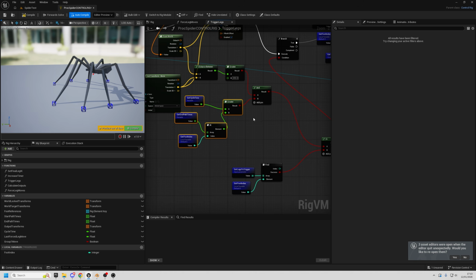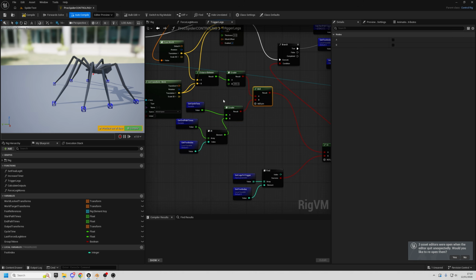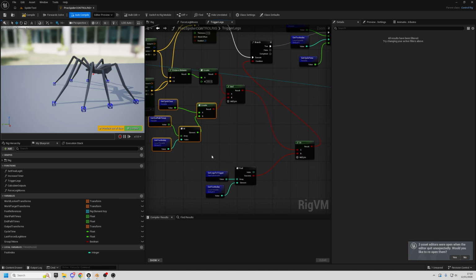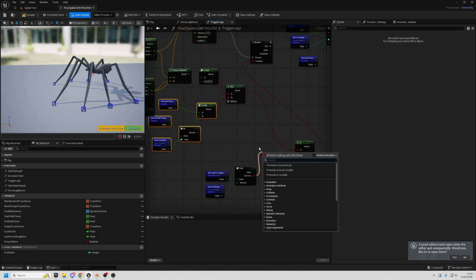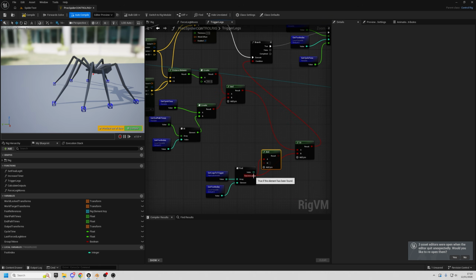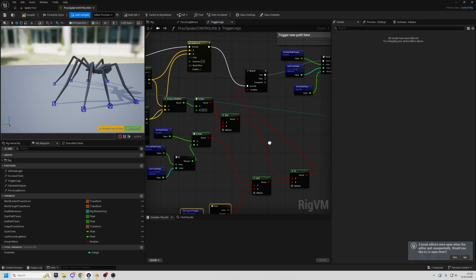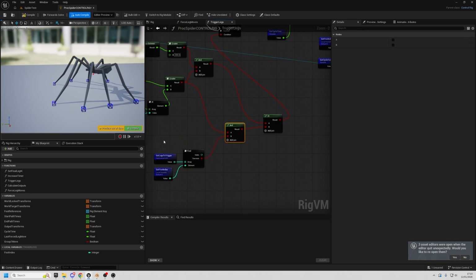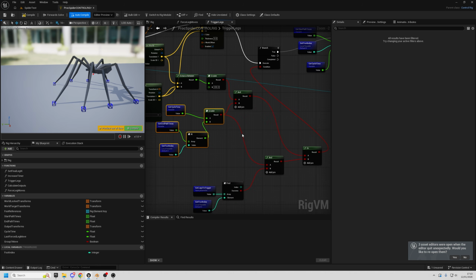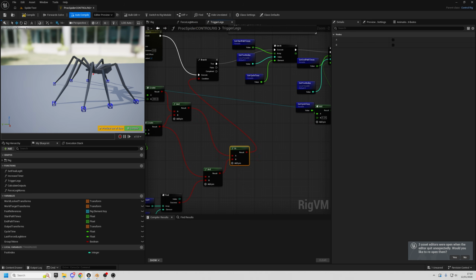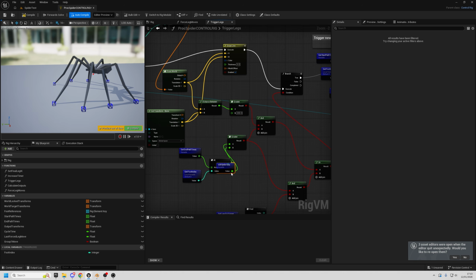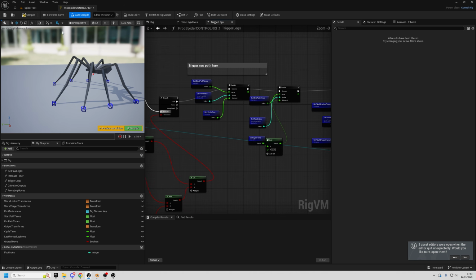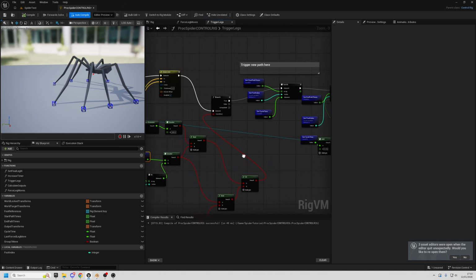So what I'll do is, I mean, there is a better way to do this. This can always be tricky. What I'm going to do is just do it a simple way. So I'll just do an AND here. So that goes into B, doesn't really matter. And then I'll plug this into there as well. There is a saner way to do this, but for the interest of time, I'm just going to do it like that. So if it's in the thing and the leg's not moving, or the distance is greater and it's not moving, then we trigger the legs.